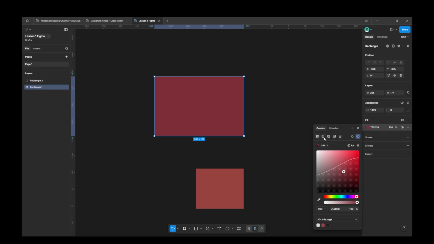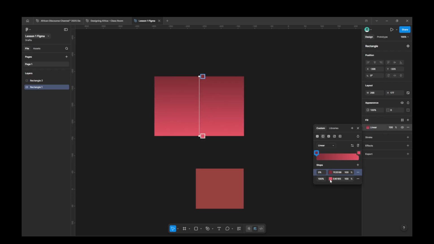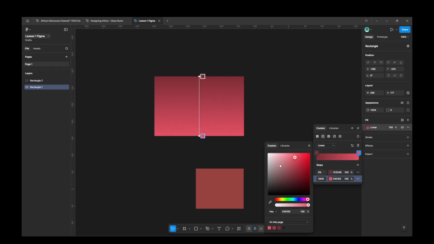There's also gradient, where if you need a gradation of one color to another, you can easily do that here, quickly, however you want. Right.